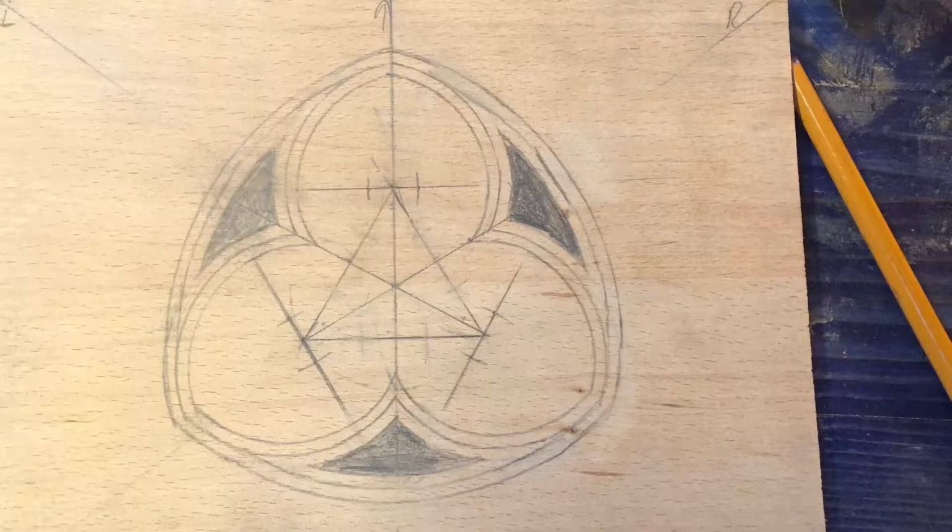And so here's what it looks like when it's all said and done. I haven't decided if I'm going to do something in the center of the trefoil yet, so I didn't fill that in. But the outside parts that I filled in with pencil, I'm going to cut those out, and I'm probably going to cut out most of the middle part. But that's what it looks like.